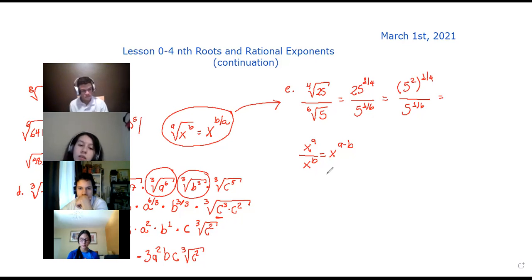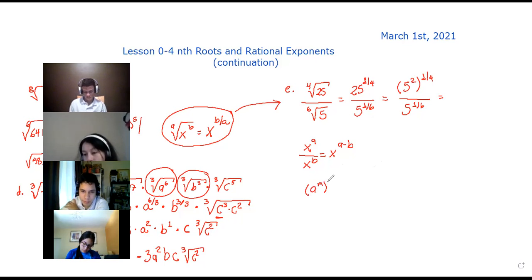Now, there is another property, and write it down, known as power of a power. If you have a base to a power and that to another power, you multiply the powers, M times N. That means that you have 5 to the square times 1/4. I can rewrite this as 5. Tell me how much is 2 times 1/4?